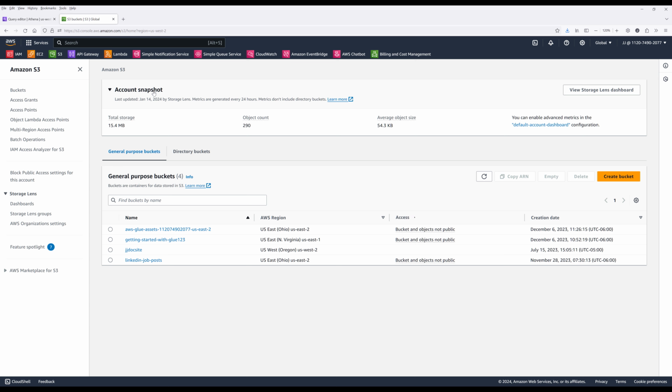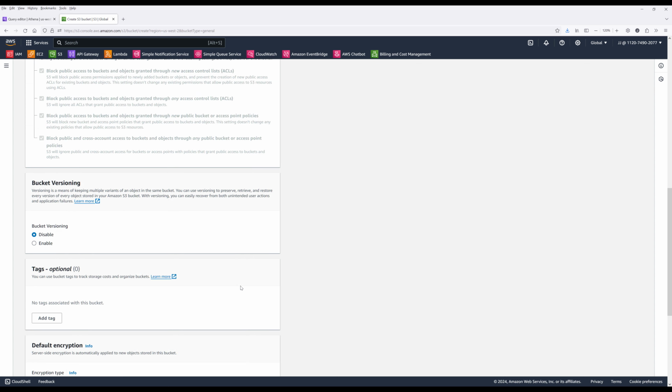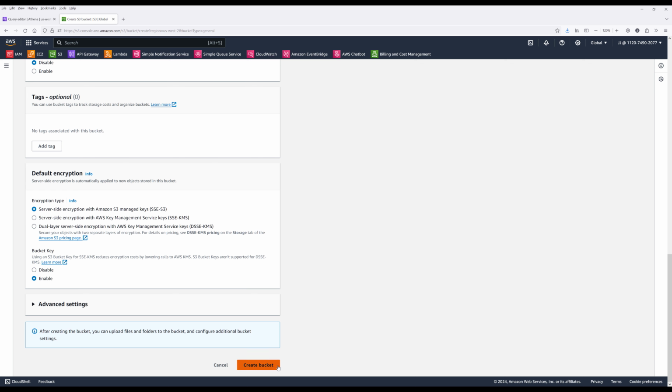It is very important to keep data files and query exports in separate buckets, otherwise, the Amazon Athena engine may create the table mapping incorrectly. Click Create Bucket. Choose the bucket's AWS region. Give the bucket to store your data files a name. I will name my data file bucket Tutorial Athena Data Files. Keep in mind that the bucket name needs to be globally unique. Leave everything as default. Click Create Bucket.